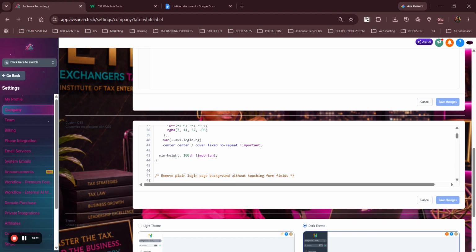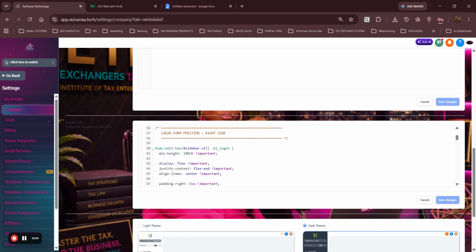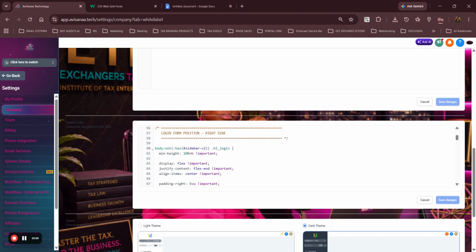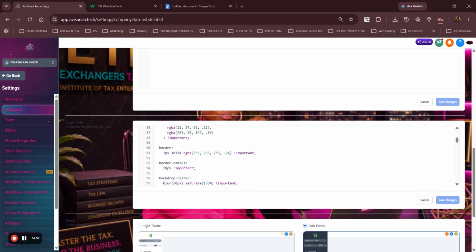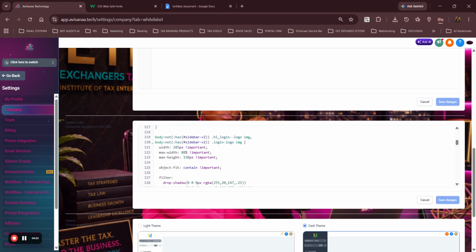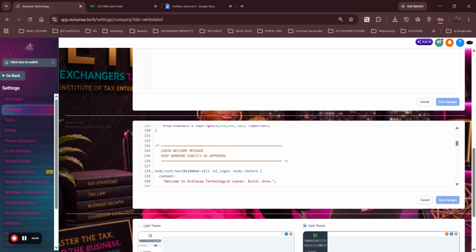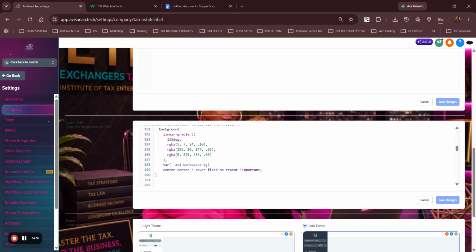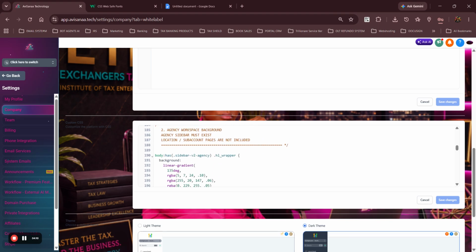So right now we have that in there, and I want to go to section 5 because that is the body and it's also on the sidebar. So I'm going to go to section 5. See, number 2 controls this workspace right here.